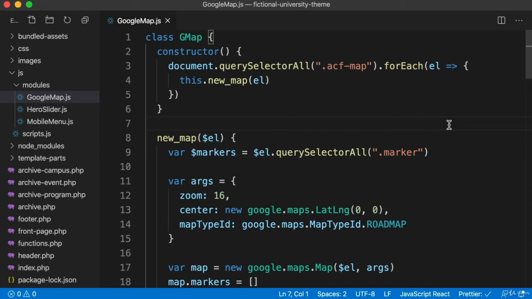For example, when we create our live search results functionality, we will be going through that JavaScript line by line, concept by concept. It will be educational with plenty of learning experiences, hopefully a few aha moments. But when it comes to this boring Google Maps code, we're kind of just going to gloss right over it. So we've got this file named Google Map in our modules folder. Let me close out of that.